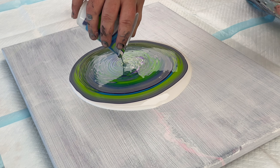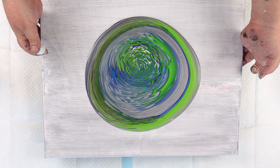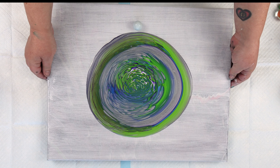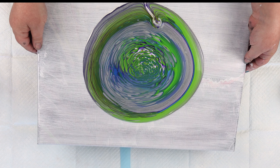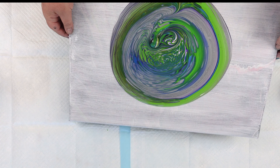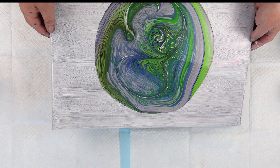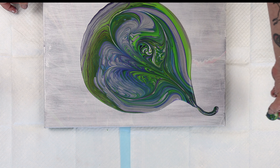We're just stretching that out — not too much. And I'm going to set the marble right here to the side and just let this sort of walk through and see what it does. We're going to just kind of let the marble — the paint's moving with the marble. That was a swirl. This is very interesting. I'm so curious to see what it's like when I get it all stretched out. I'm going to let that one roll through the center again and then we're going to let it roll off the side.